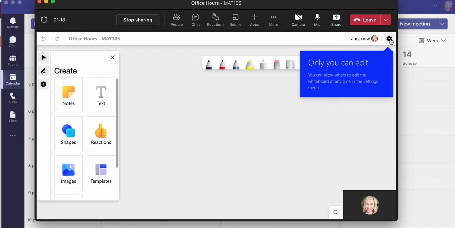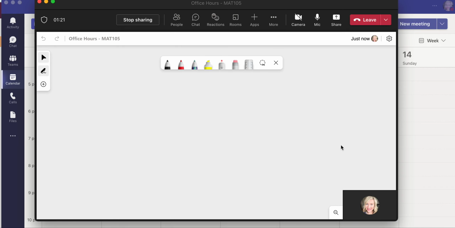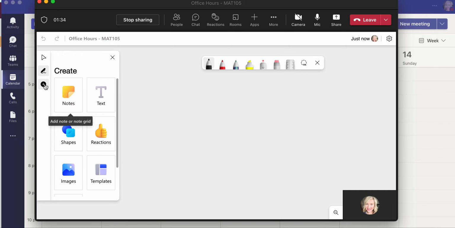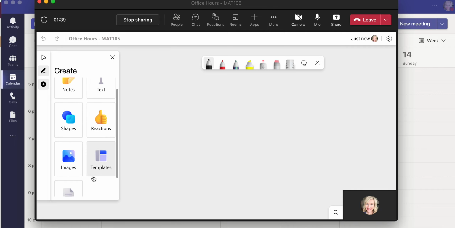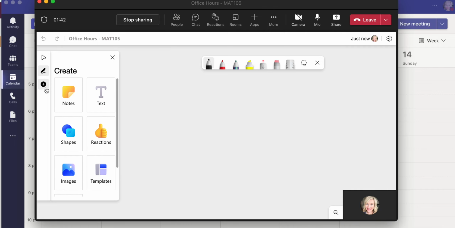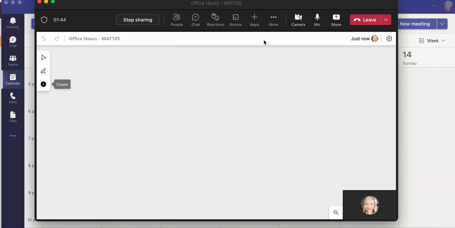So this is the whiteboard you can see, and it says only you can edit. And then you can select your pen colors, your pencil colors, and so on. You can play around with this and explore once you get going in it. Let's see. Is there anything else? Okay, over here, if you want to write some notes or type text, you can do that and add it. And then you can close it. You can also record your meeting if you think that would be valuable to your student, if they would like to have that to refer back to in the future. You do have that option.